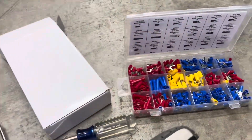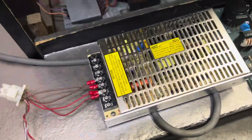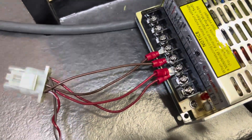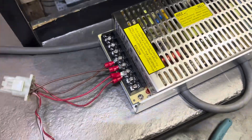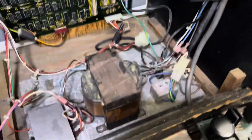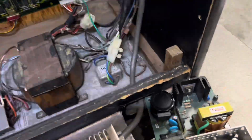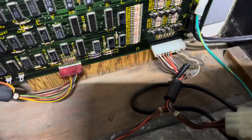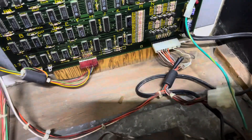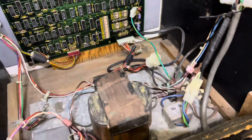Nothing special — just re-crimped on some stuff. It was cool that this actually unplugged so I can just re-pin it. I'm gonna unscrew the 5-volt, plug in my meter and make sure this is actually close to 5 volts. So I turned it all the way down. This thing was pretty toasted, but it's inside a 720. I still need to re-pin that, but I re-pinned the board because those were pretty bad — all these were re-pinned. We'll make this a little quick, short video, be right back.